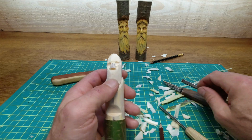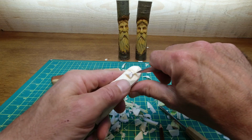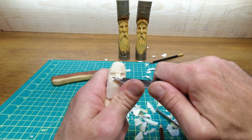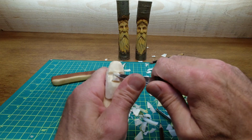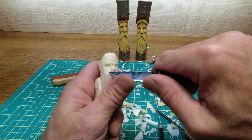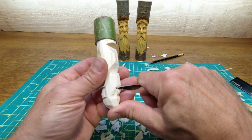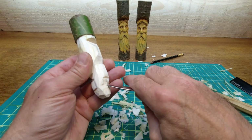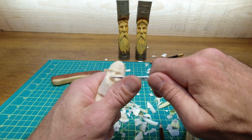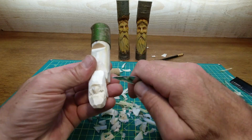Now we'll do that eye socket a few times. Right. Soften that up just a little bit. Okay, bring our nose back. See, we've got a good profile on there. Okay. Take the corners off the nose. Come on. Alright. Now we're going to flare up the edges. Alright, that's a start for a face.